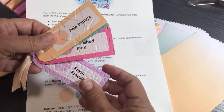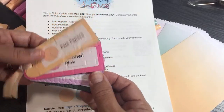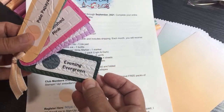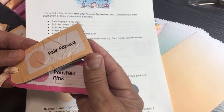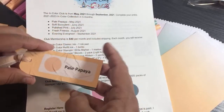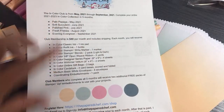Around the middle of May I'll get the items and send them out, but it could be possible I get delayed and they don't come until the end of May. Sign-ups are open right now — when they close I'll just take it off my store. I close after I get multiples of five, because five people share the club in a certain way. So you're going to get Pale Papaya in May.